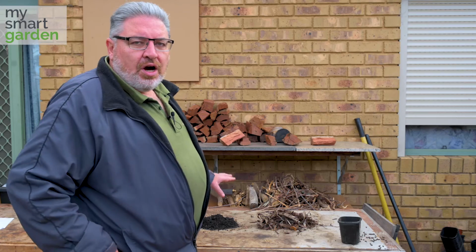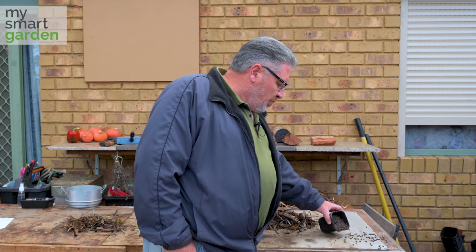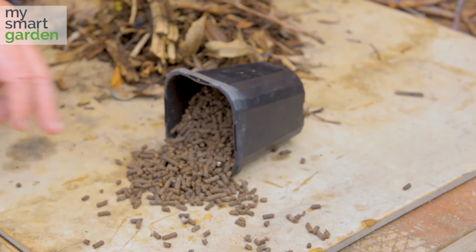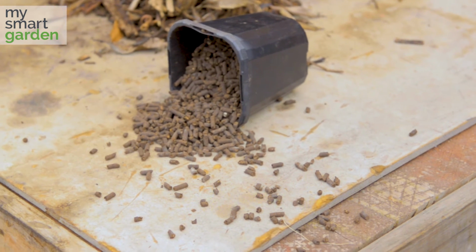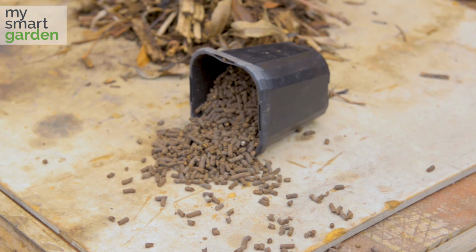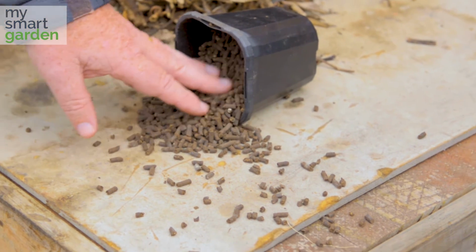Now, a lot of these are very high carbon, and so what we often combine with high carbon mulches to make them break down quickly is we put some nitrogen in. And one of the easiest ways to do that is just some chicken poo pellets, which are bought by the bag. They're a byproduct of the poultry industry, and the good thing about them is you're saving them from going to landfill and using them as a good safe product.